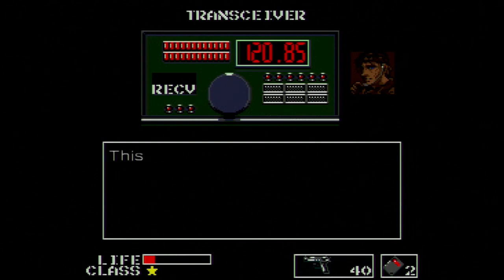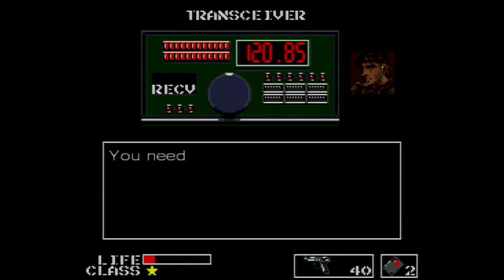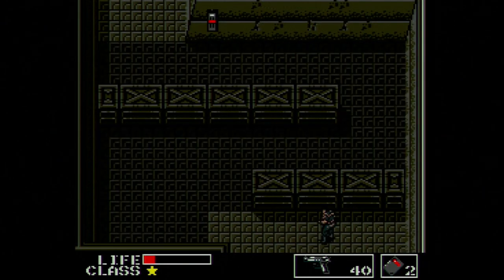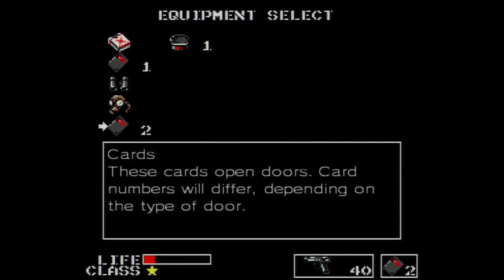What does it say I need? This is Big Boss. I forgot to tell you, in order to turn off the juice, you'll have to destroy the electrical power panel. You need an RC missile. Schneider, the leader of the resistance, should be able to tell you where to get one. Over.